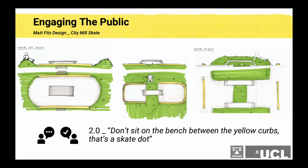So I started playing around with the idea of defining the edges of the skate dot using yellow curbs whilst having the main obstacle, like the benches seen above, in the middle. This way, experienced skaters can session the main obstacle in the middle alongside beginner skaters sessioning the yellow curbs right next to them. Having the yellow curbs also creates a design language for the public to understand this new form of skate spot. Don't sit on the bench between the yellow curbs, that's a skate dot.